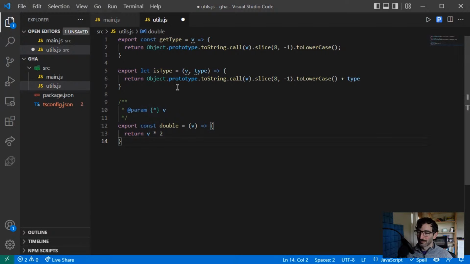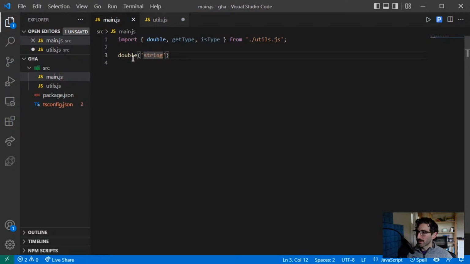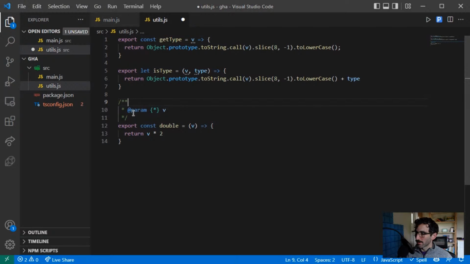So what if we wanted to make it easier for anyone using this function to avoid making this mistake of passing in a string where it should be a number? We can go here and say, this parameter, which we've just called v, should actually not be of type any, it should be of type number.